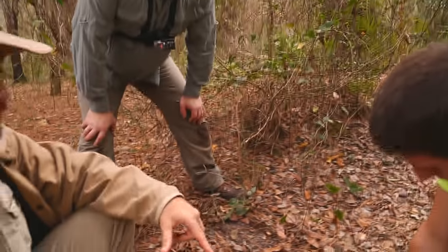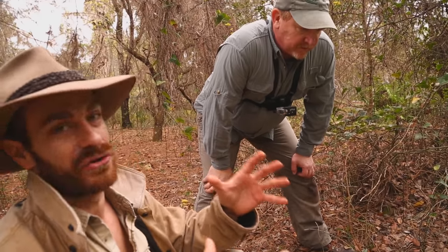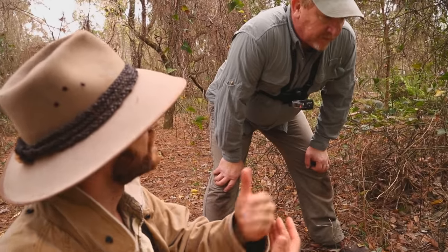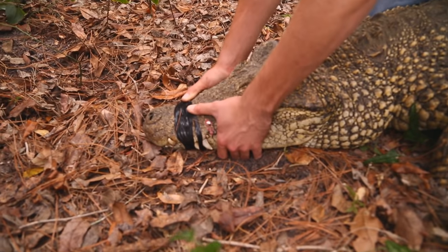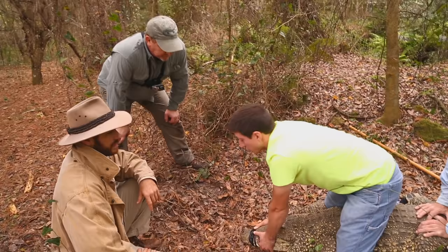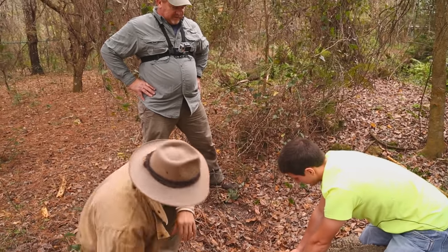Gotcha. Now, these guys are from the Zapata swamps. Is it true, some theorize that they're kind of aggressive, or I hesitate to say aggressive, but they're actually animals that are just programmed to snap at whatever walks by because there's not a lot of food source there? Well, very opportunistic. They're going to grab the first meal that they can, be it a fish, a rabbit, or whatever comes near the water. And they also are a very terrestrial species. I mean, you can easily find these at night walking around the forest. Well, if you're not looking for them, it could be quite startling, I would imagine, for somebody.